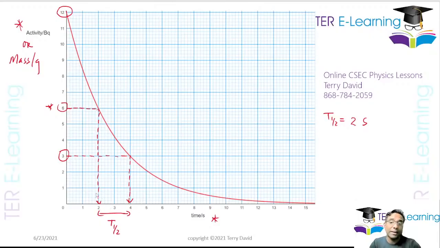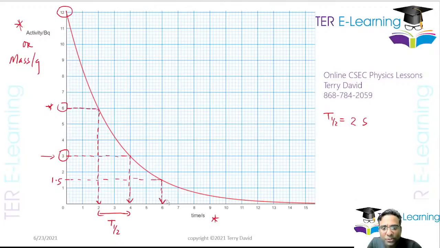We can do it a third time if you want. You start off with 3. If you divide that by 2, you're going to get 1.5. So 1.5 is somewhere here. If you want to read off from your graph, you're going to go across here. Now normally in class, I'll take my time and do this, but I don't have that much time here.